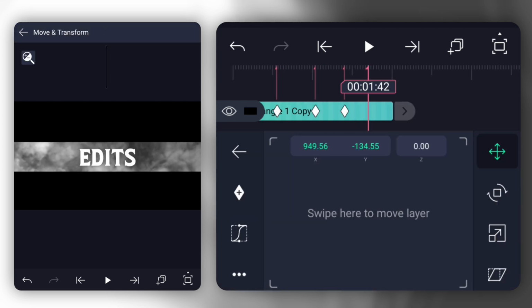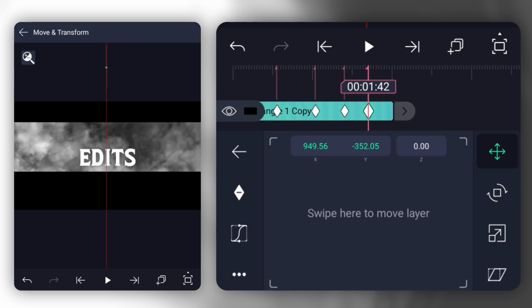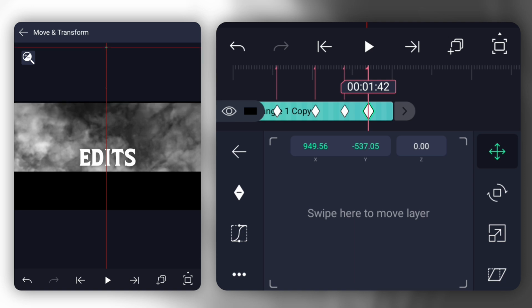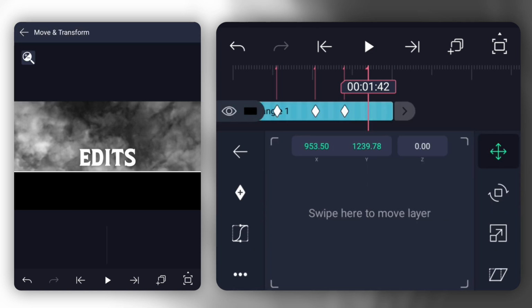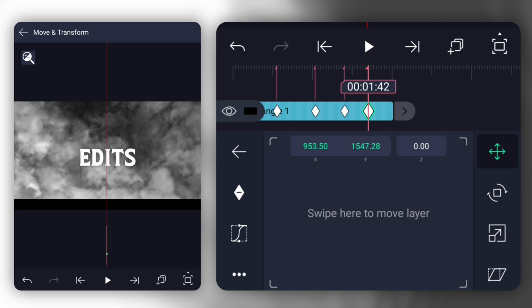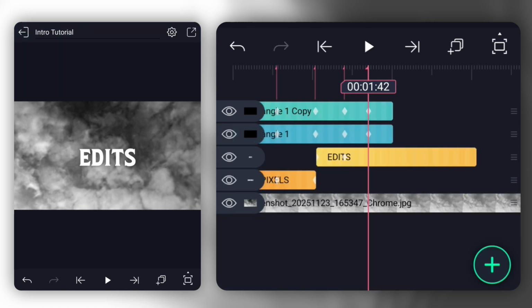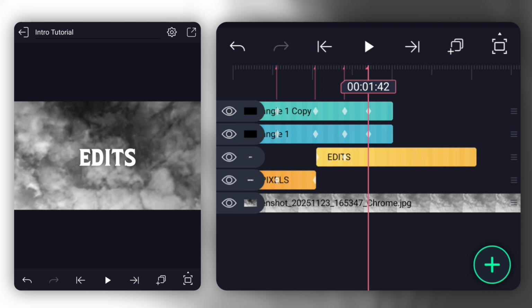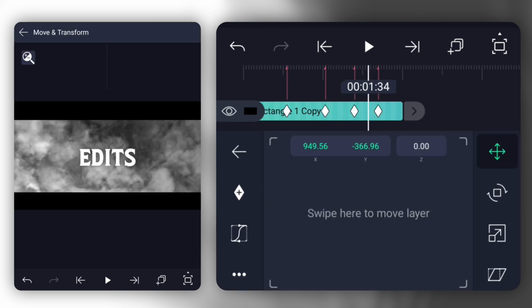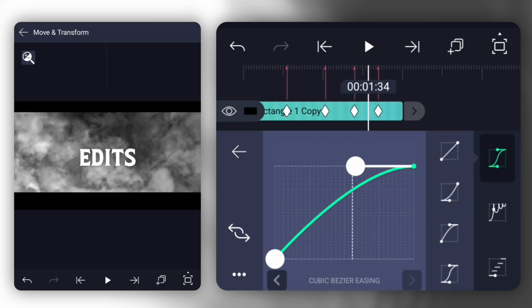Repeat the same process. Move one black layer up, the other down. And apply the same graph for smooth motion.